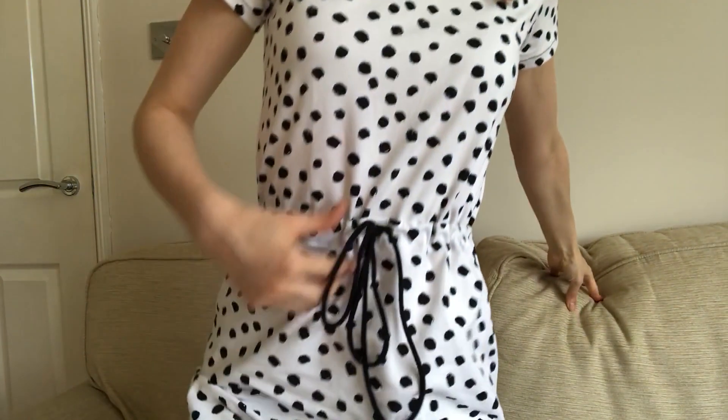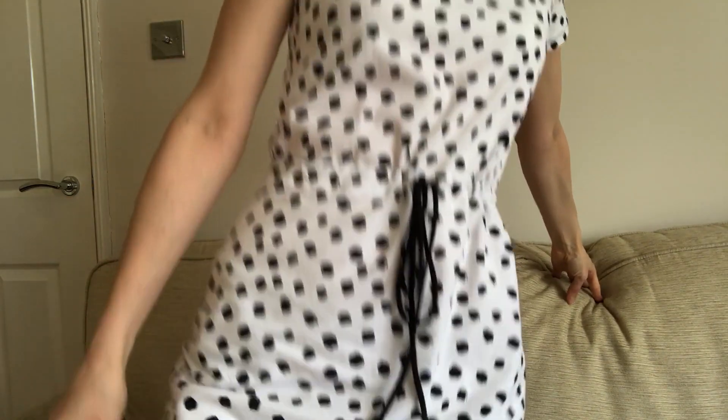Today I'm going to be talking about June fabric plans, but first I'm wearing my Tilly and the Buttons Tabitha dress, which is from the Tilly and the Buttons Make It Simple book. I've made two so far and they're both getting a lot of wear because it's such a relaxed, easy dress to wear and to sew. It's a t-shirt dress — you can make a plain t-shirt version; I've made just the two dresses. It's got a plain t-shirt collar and sleeves and then a drawstring dress skirt, nice and relaxed, and as you can see I've added some black cords to this one. It's really comfy — this one's in cotton jersey, really easy for hanging at home. If it gets a bit colder I might add leggings, so I'd really recommend that make.